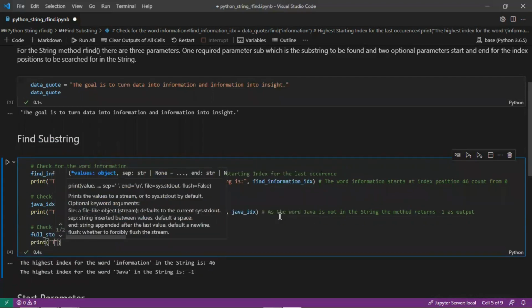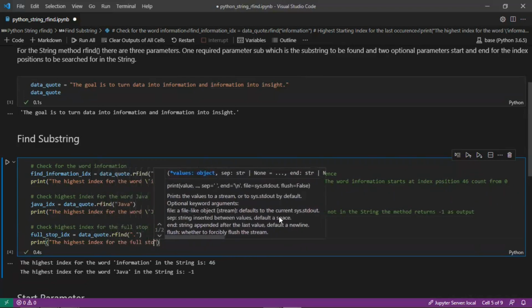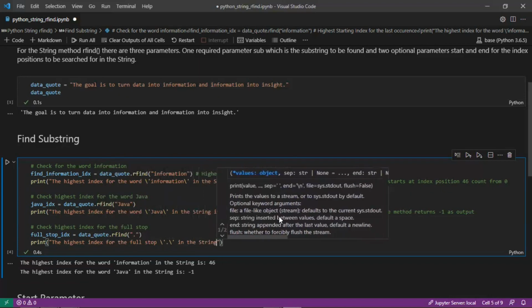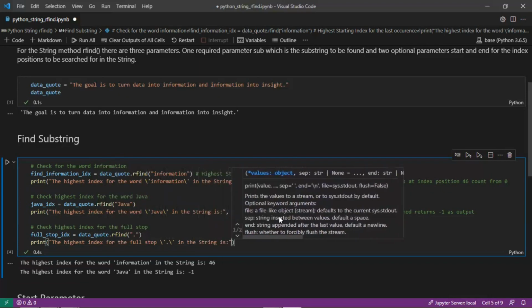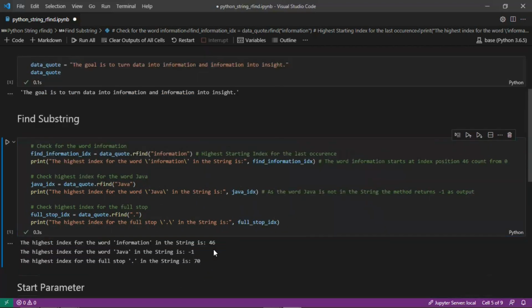And then we'll print "the highest index for the full stop in the string is" full_stop_idx. And we can see here that this is 70, right? So the full stop is at index position 70 from a count of 0.